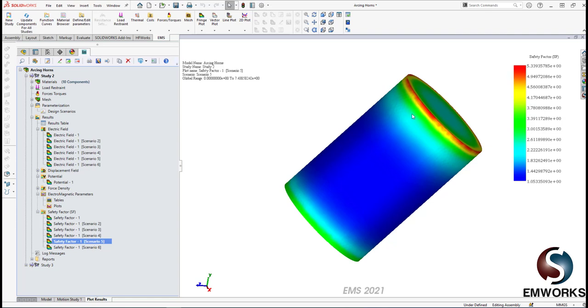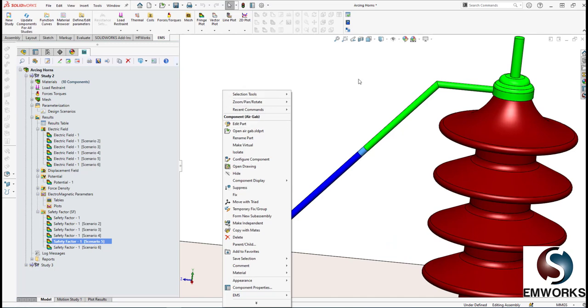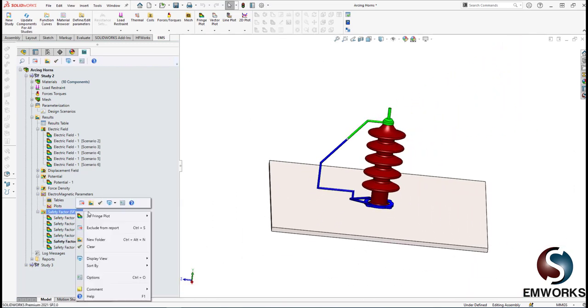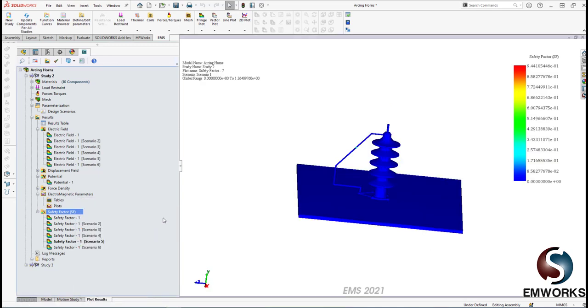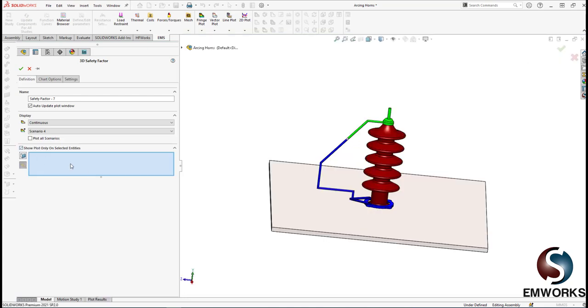One last check to do. We must make sure that in scenarios 4 and 5 the bushing insulator is safe. Right-click on the safety factor folder. Choose 3D fringe plot. Choose scenario 4. Check the show plot only on selected entities. Choose the bushing insulator part.